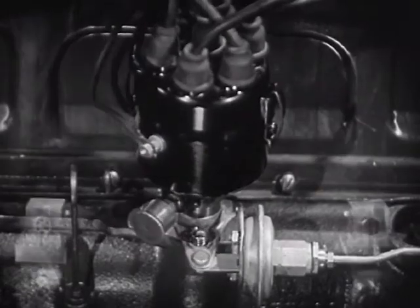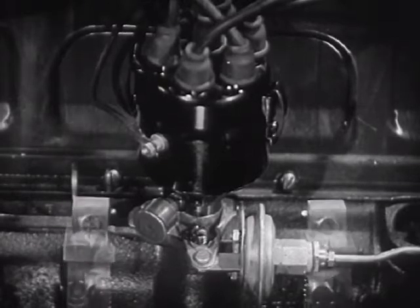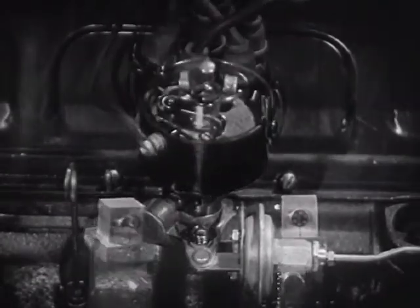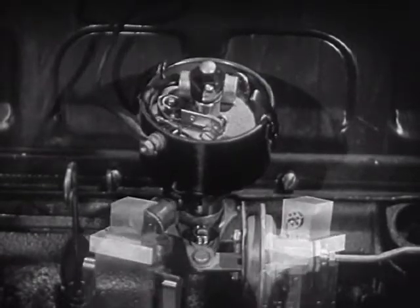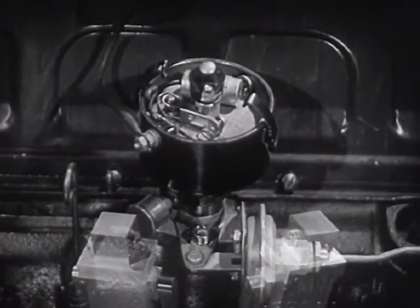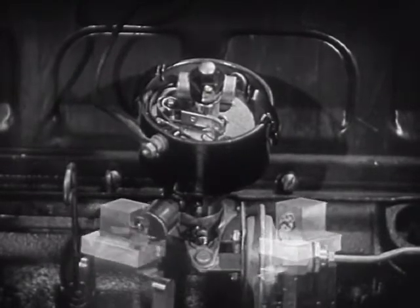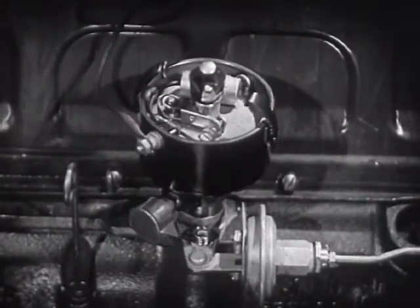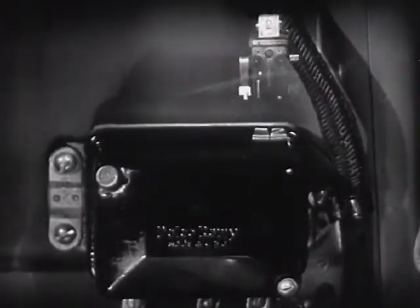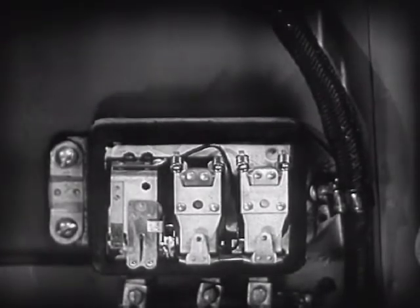Step right up close to the platform and see the Siamese robots. These robots, attached to the distributor, are always worrying about the spark in the engine. One is sure that the spark ought to be advanced; the other is equally sure that it ought to be retarded just a trifle. But they never argue — each takes his turn according to the speed and load, and between them they manage to stage a grand performance every time they go on the road. One little robot, a very small but intelligent brain, sits up back of the engine in the voltage regulator and keeps close tabs on the generator to see that the generator makes enough current to keep the battery fully charged, but not too full.